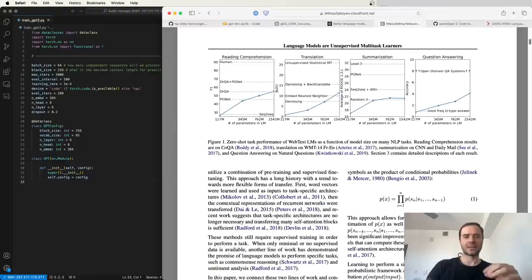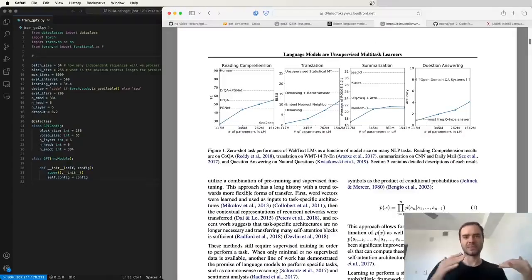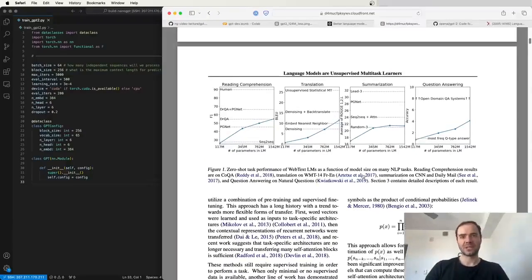The thing to realize is that there's always a mini-series when these releases are made. So there is the GPT-2 mini-series made up of models at different sizes, and usually the biggest model is called the GPT-2. The reason we do that is because you can put the model sizes on the x-axis of plots like this, and on the y-axis, you put a lot of downstream metrics that you're interested in, like translation, summarization, question answering, and so on. And you can chart out these scaling laws. Basically, as the model size increases, you're getting better and better at downstream metrics.